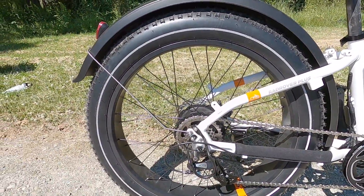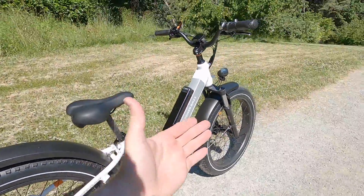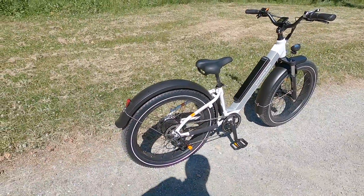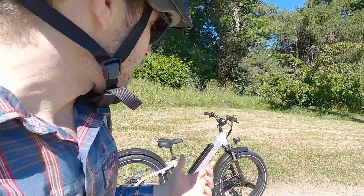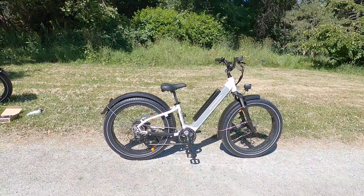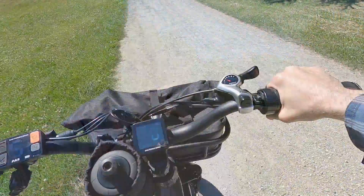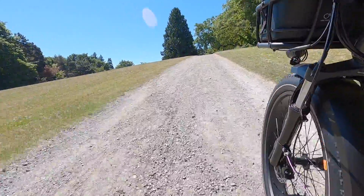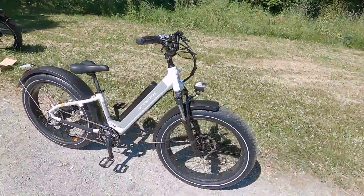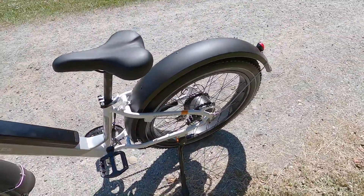This is still a 750-watt nominally rated planetary geared hub motor. It freewheels very efficiently and weighs about 9.6 pounds — fairly lightweight and pretty peppy. They've actually increased the torque by 15%. Testing it on hills: if you start from a stop and just throttle it, you can make it up, but it's better to have a little momentum going in or use pedal assist. The pedal assist system uses a sealed 12-magnet cadence sensor — very responsive and natural.